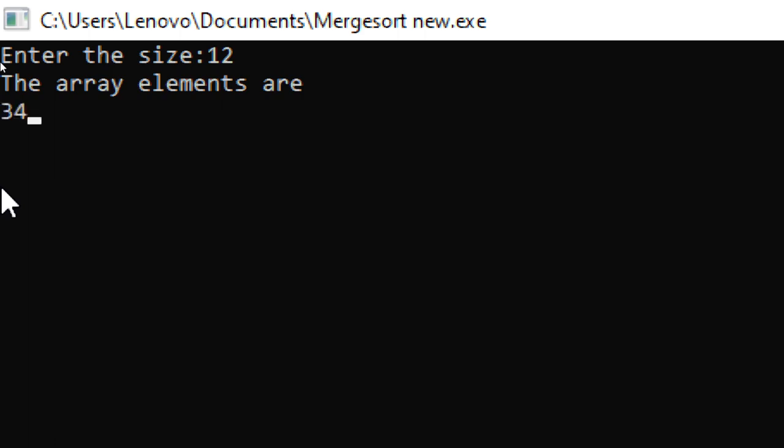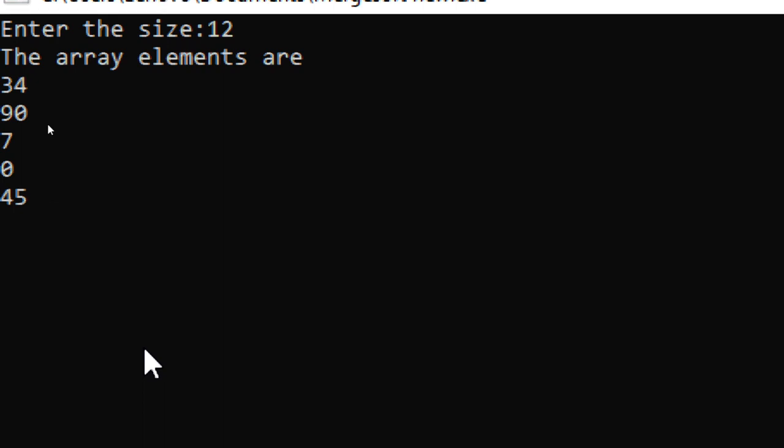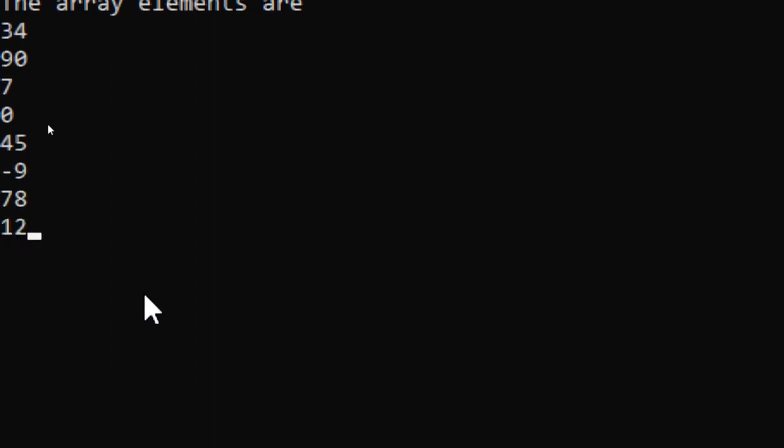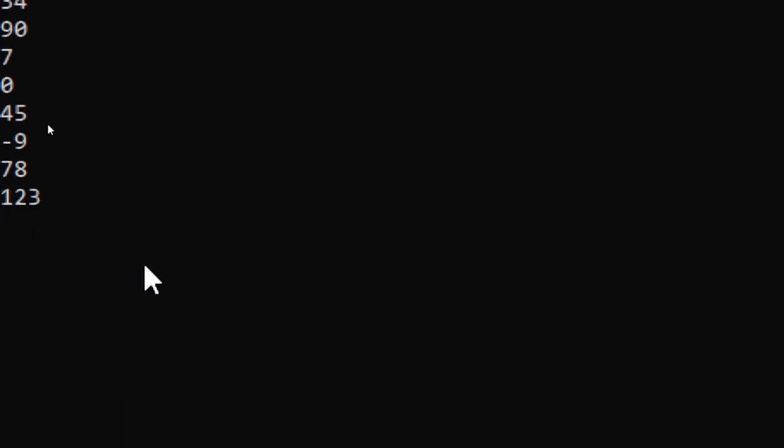I take 34 first, 90, 7, 0, 45. You can take in negative numbers as well. You know negative numbers are also integers. So I take minus 9, thereafter 78, 1, 2, 3, 79, 80.